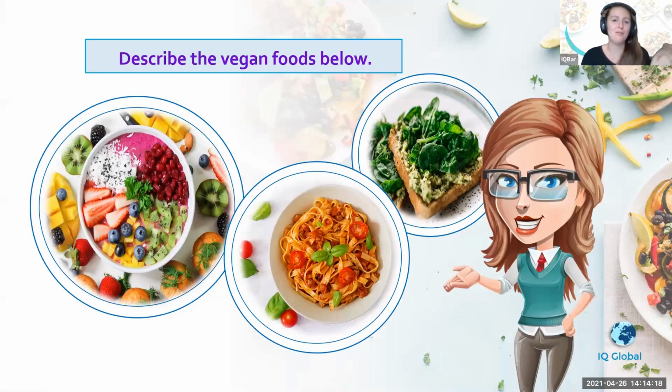So let's have a look at these foods, Shirley. They look delicious. What can we see? So we need to describe these vegan foods. Well, firstly, I think the first one is very bright with all the fruit. Definitely. That actually looks so good. It actually looks like something I could enjoy every day. So it's pretty obvious that there are lots of different fruits. Maybe, I'm not sure, but there could be a cereal type of meal underneath. It could be a good breakfast meal. Yes, absolutely. I thought it looked quite healthy, very healthy, fresh. Yes, absolutely. And then the second one looks delicious.